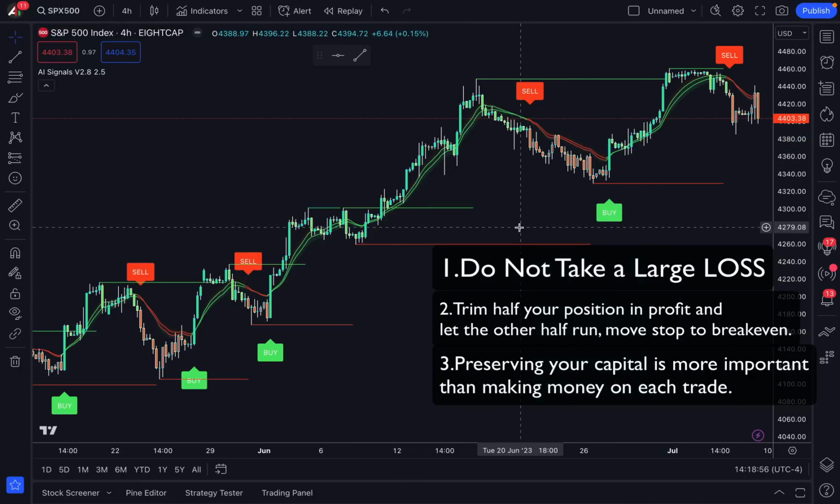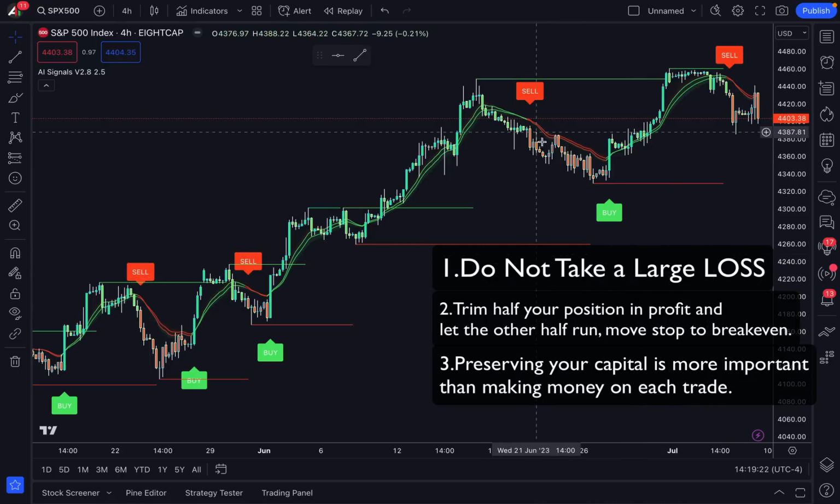So you just repeat this process over and over again, and it keeps you disciplined so that you're not letting your losses run against you. Large losses are the thing that's going to destroy your account when you're trading, so you don't want to incur that at any cost. That is the number one thing. Before making money, it's keeping the money you have and preserving your capital. Losing trades are going to happen, but if you let them run against you and they become large losses, that's what's going to destroy your account, your confidence, and your trading.